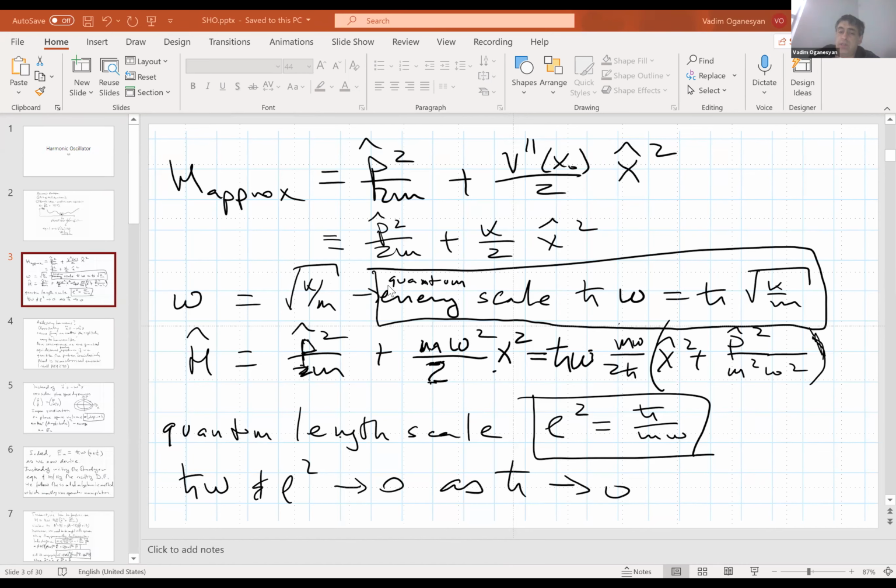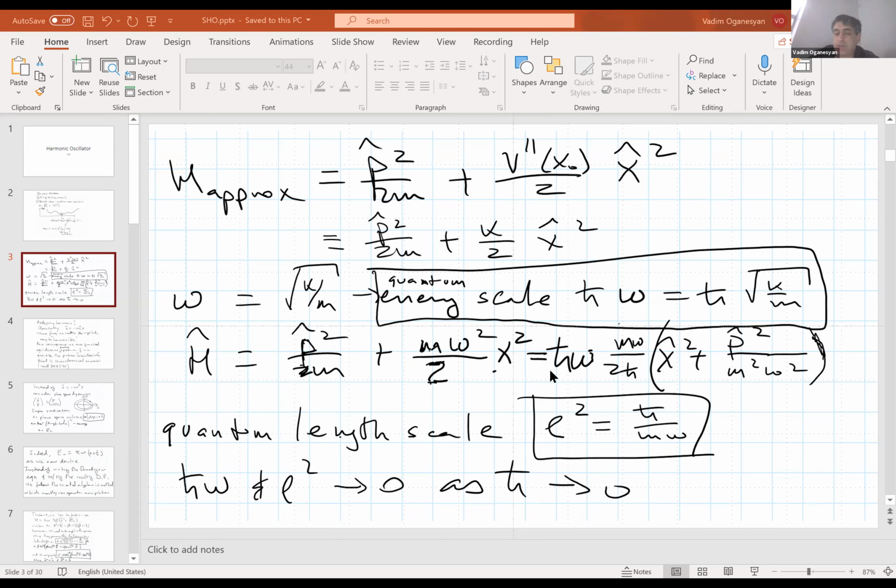There is an energy scale, which you get if you know about quantum mechanics: h bar times this frequency is an energy scale. And so you can start rewriting the Hamiltonian using these scales. And lastly, there is a length scale, whose usefulness at this point is not apparent. It's just an observation that dimensionally you have h bar omega, which is an energy.